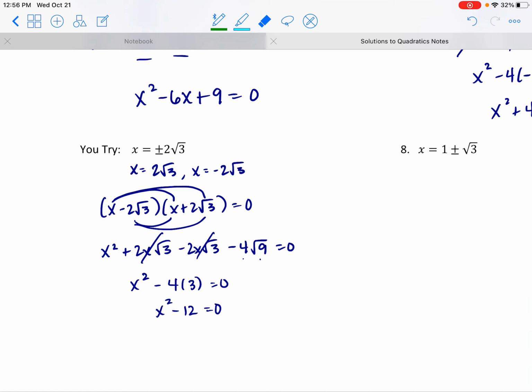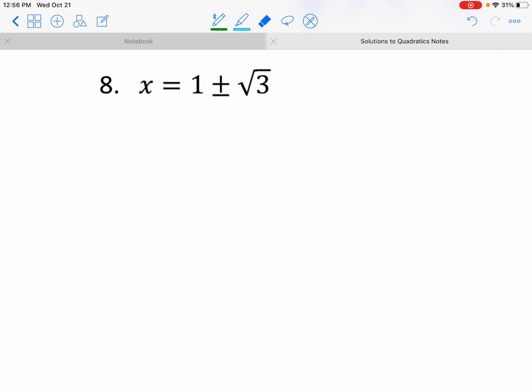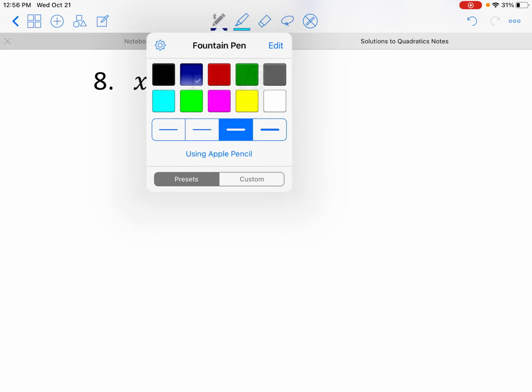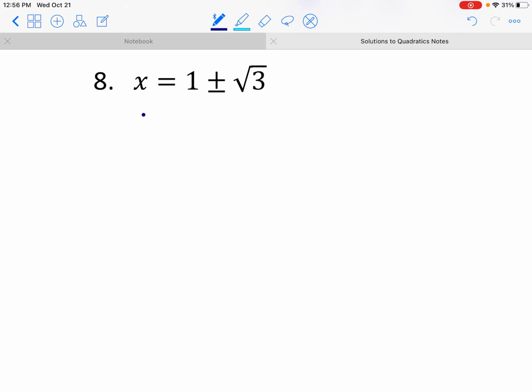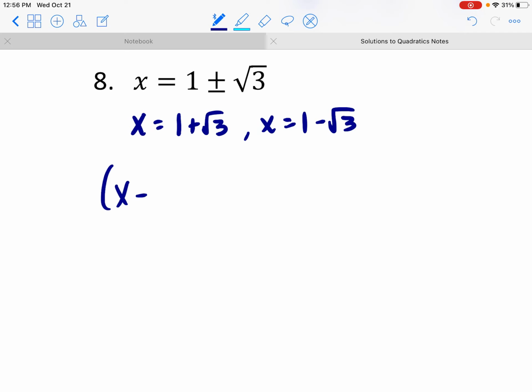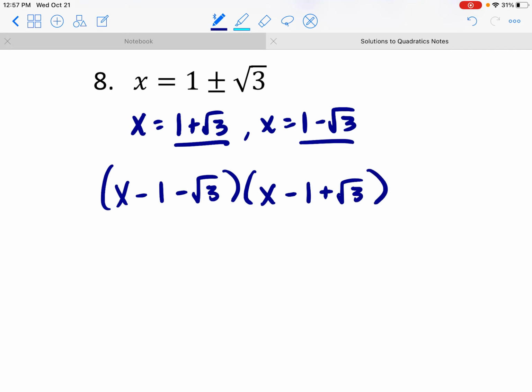Now, the really hard one, or interesting one, I want to actually show you another way to look at this. I could do the same thing here, okay? This is saying that x equals 1 plus √3, and x equals 1 minus √3. So these are your two solutions. So I could go x minus this whole thing, which would be a minus 1 and a minus √3. And I could say x minus this whole thing, which would be a minus 1 and a plus √3, and multiply that out.